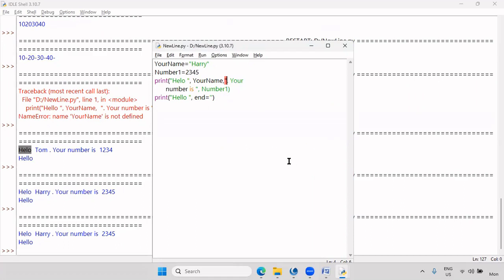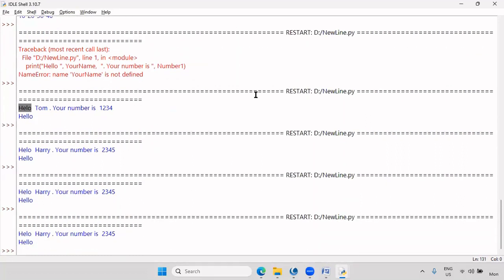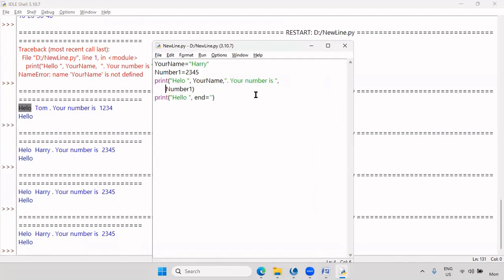Because of that, you can't break inside the string, either here or here. This also will work. The closing bracket is on the next line. Yeah, that also works.